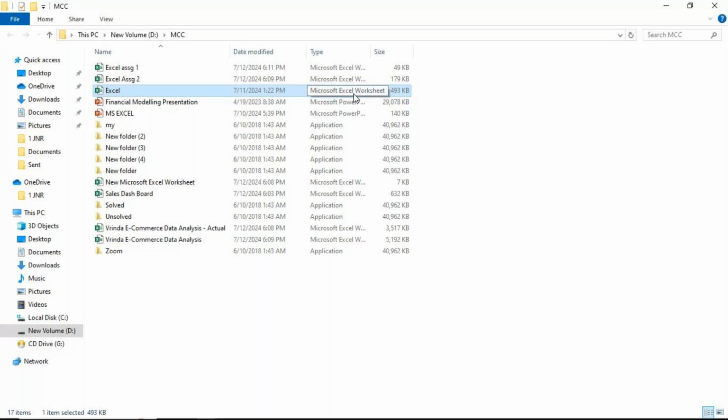It should be Microsoft Excel worksheet. Why? Because it is not even locating the file. So did you download the file? You need to download the file and then open the file and work.